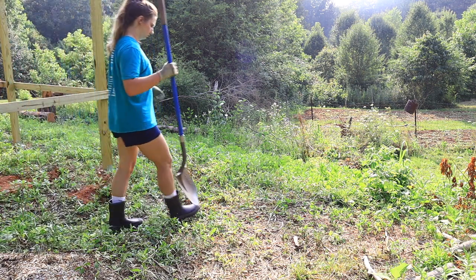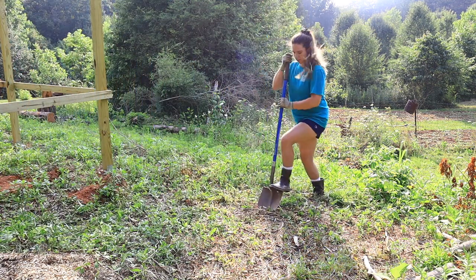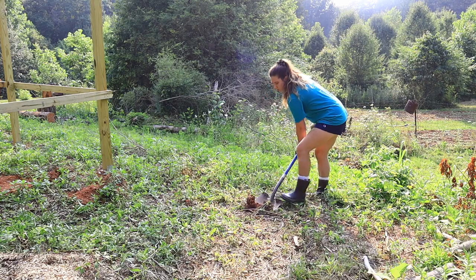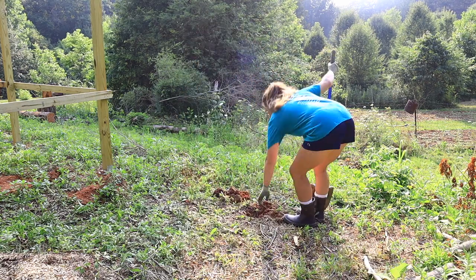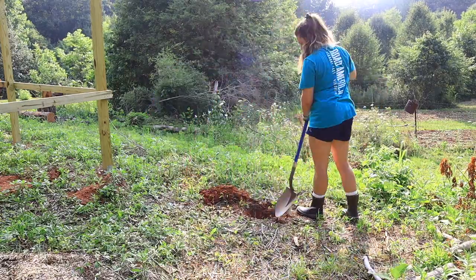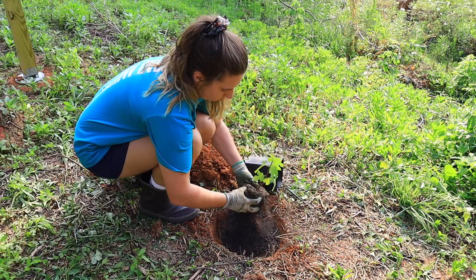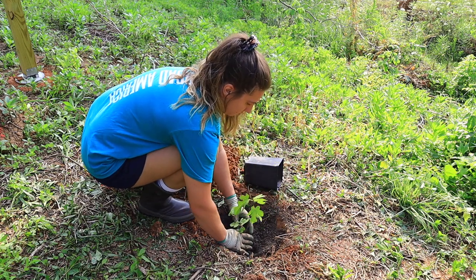I decided that I wanted to start working on my cottage garden a little bit this evening. The reason is I've been wanting to do this for so long and I just haven't had a chance because the rest of the garden has really needed my attention as much as I possibly could give it. So I decided to plant my fig tree first because it was looking a little bit sad in its pot. And then the camera died, but I was able to also get some herbs planted as well, which I'll show you next week.